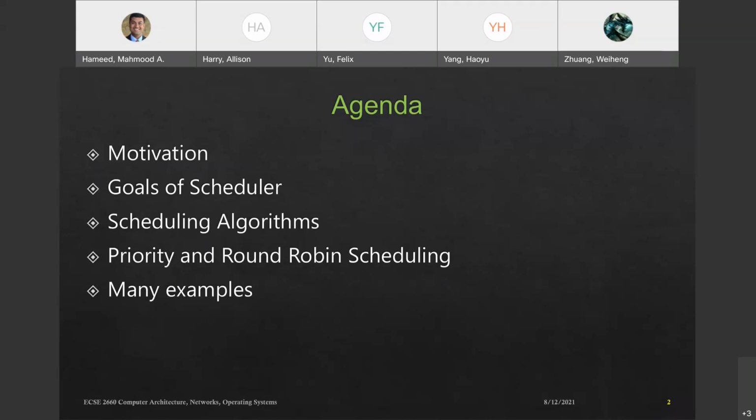We'll also look at the scheduling algorithms that are used very often, those that rise to the top: priority and round robin scheduling. And while we are doing all of these scheduling algorithms, we'll look at examples as well. Our goal will be to reduce the response time or waiting time. So in terms of time metrics, we would want to, on average, reduce it as much as possible.